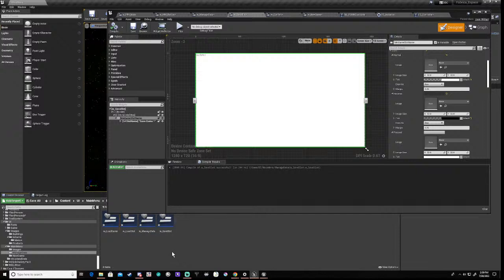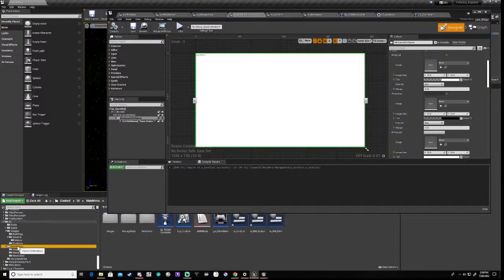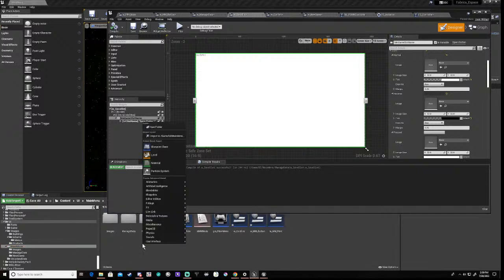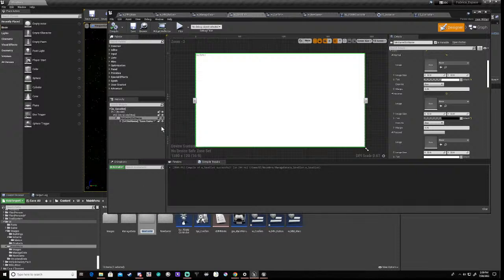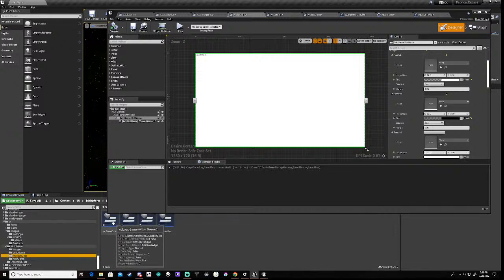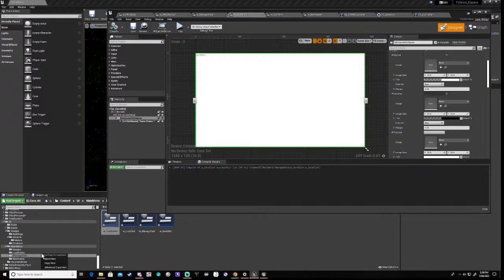Okay, and then these two, what we're going to do is in our main menu we're going to create a new folder, and it's going to be load game. Okay, then we're going to go into our manage data, then we're going to move that to there, then we're going to move that to there.